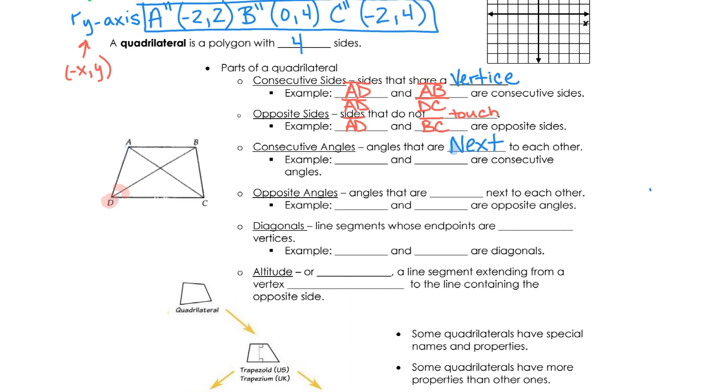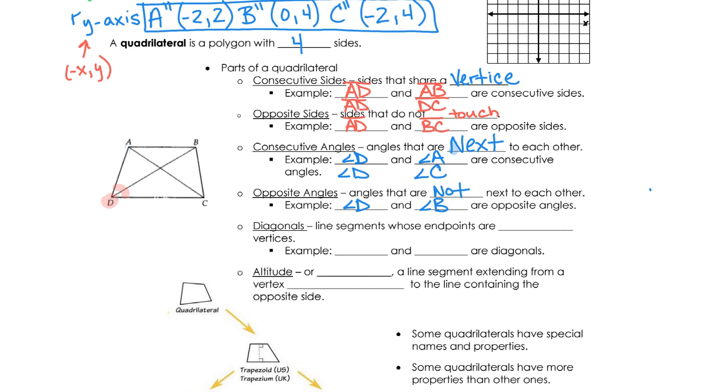In our quadrilateral, if we have angle D as the angle we're talking about, consecutive angle would be angle A. Or if we stick with angle D, we go consecutive in the other direction, we would end up with angle C being our consecutive angle. Okay, so consecutive angles go in order, next to each other. Opposite angles are angles that are not next to each other. We'll stick with angle D, and when we talk about opposite angles, we would go with angle B being the opposite angle across from it.